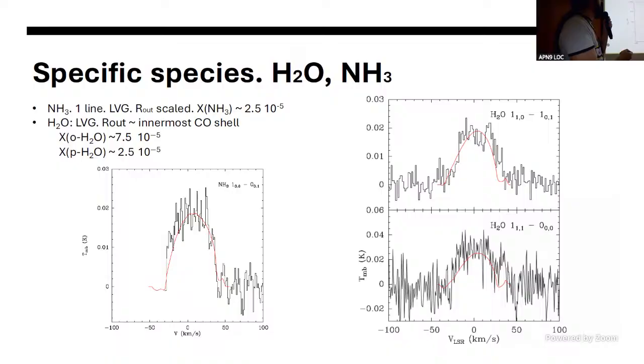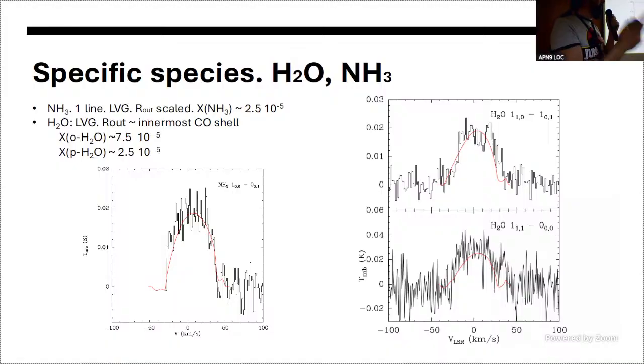Okay, more lines. Ammonia. We had one line of ammonia from HIFI. We took what we knew for where it is in principle formed, scaled that radius, and we got this very high abundance of ammonia. It is true that we didn't take into account the infrared pumping, so it might be lower, maybe one order of magnitude lower, but still plenty of ammonia in this guy. We had 2 lines of water. We suppose that the location of water will be in the innermost layer of the 4 we had. Actually, if we add more layers, the fit won't be as good as the one we have here. And we observe a high abundance of water also.